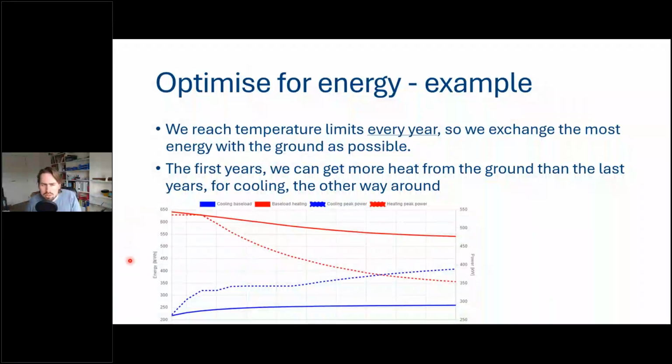So this is a really interesting graph, which tells you a lot about how your system will behave over time. So it's not a static picture which is applicable to all the years. It really evolves over time, and it gives you quite a lot of insight in how you can size a hybrid system. So let us now take a look at one particular case and how you can play around with this to come up with some interesting results.